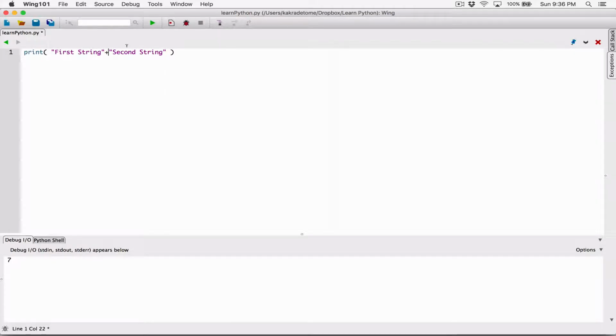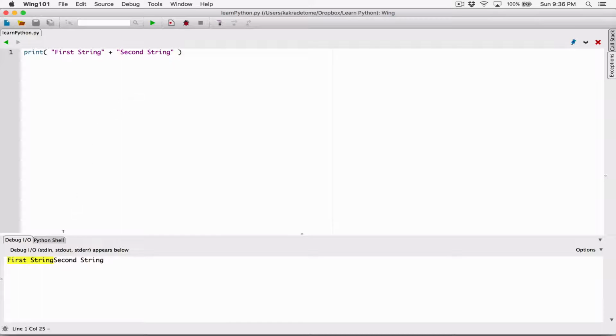So when I print this out, before that, let me just put my spaces back there, right? Because it helps me read my code. So when I run this, we can see that first string has been joined to second string. It's just like a glue that is applied to, it just joins them together. It takes one string and takes the other one and mashes them together. Boom, right?